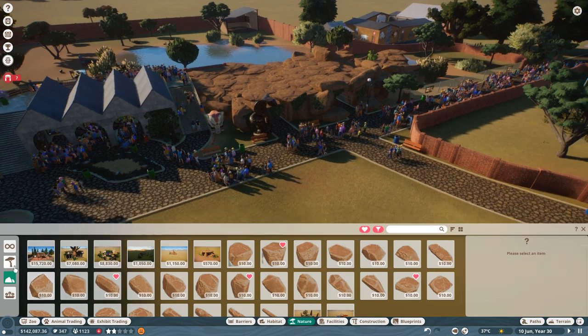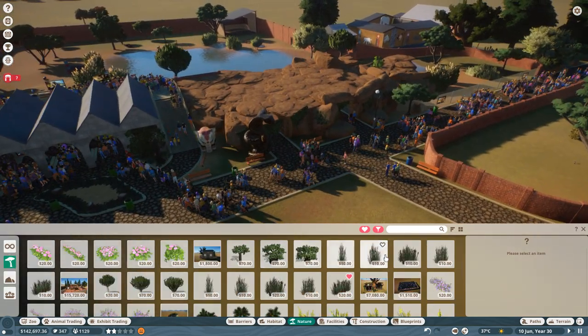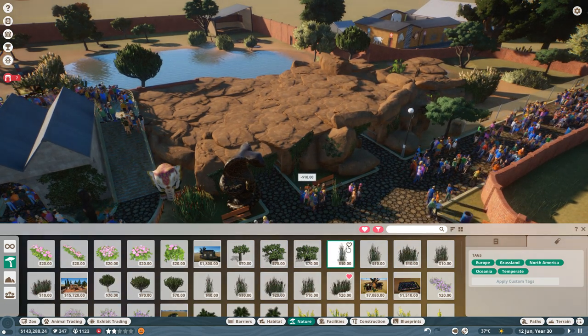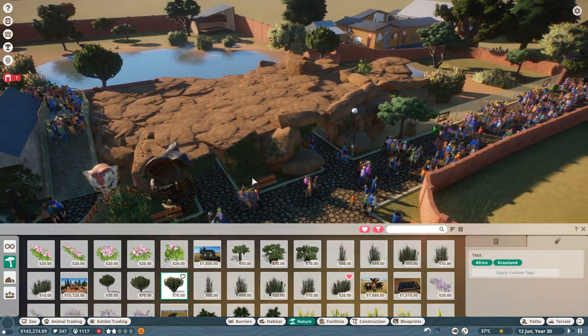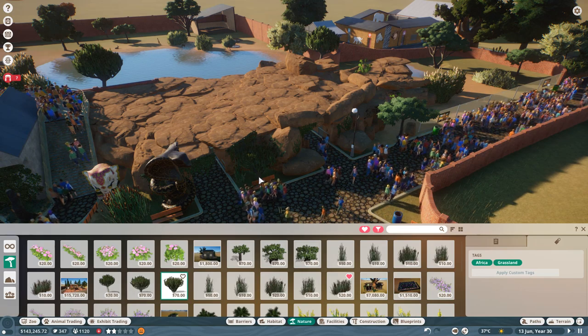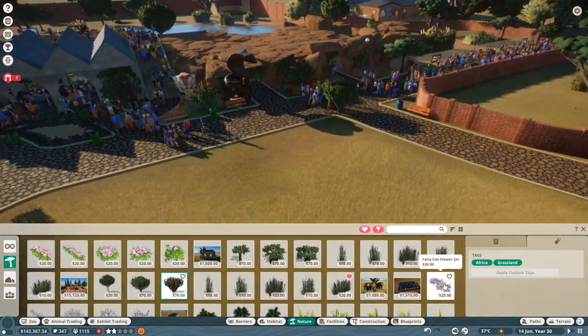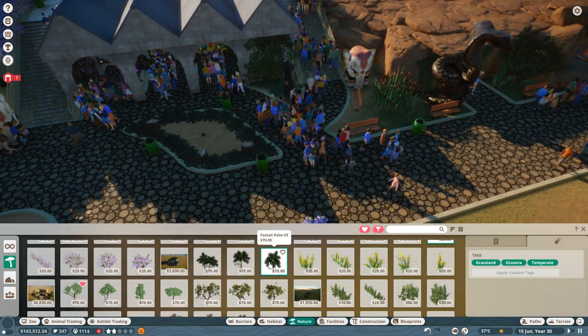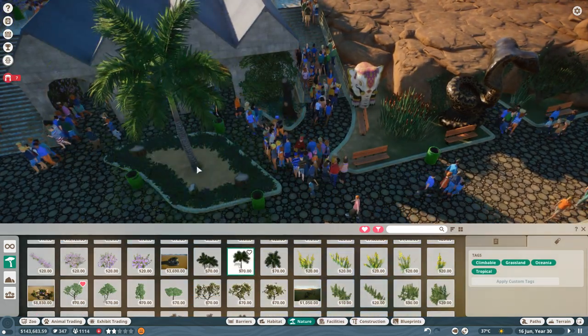Let's place out some more trees everywhere, just finishing a bit of this first section. Over here, I've got some space. It's a bit too small.